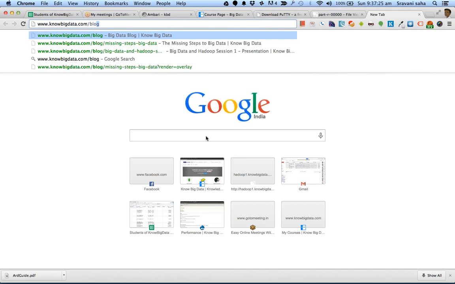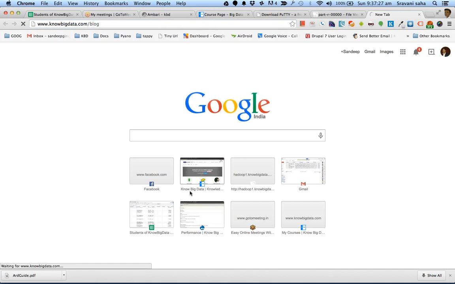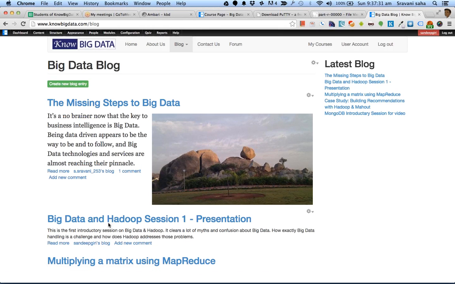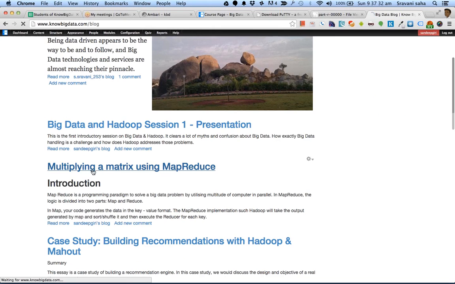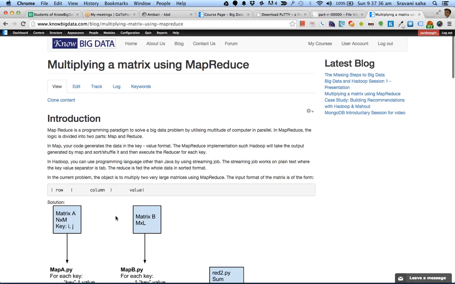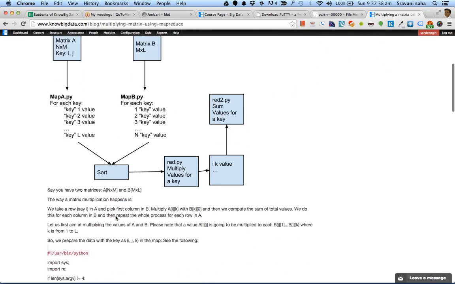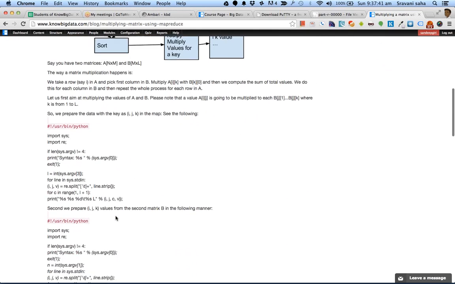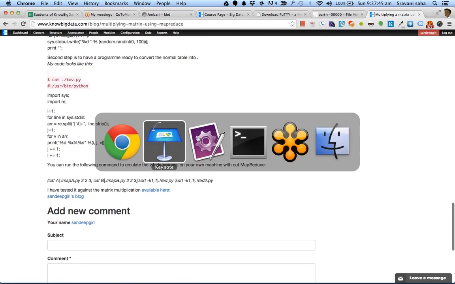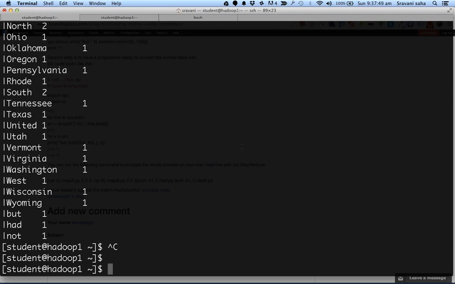So I'll show you some of the code which I wrote. For example, there is this matrix multiplication. It's a little more complex than you would imagine. I wrote it a few days back. Okay, so I think I would better pick up something simpler.